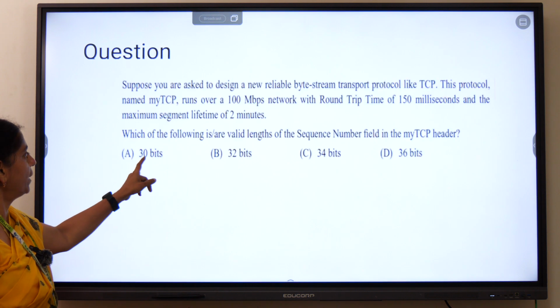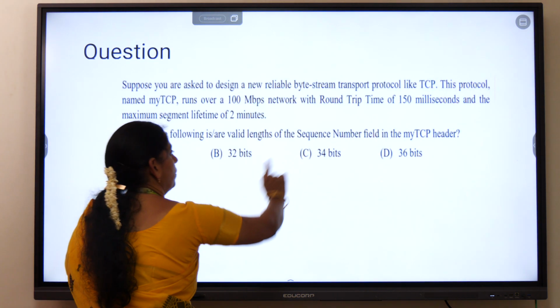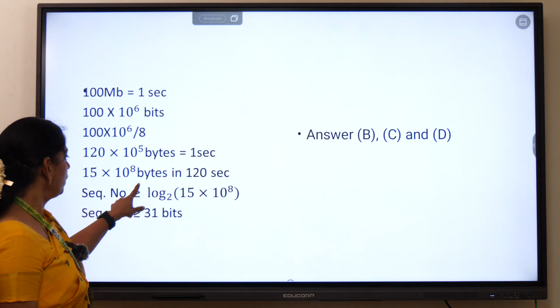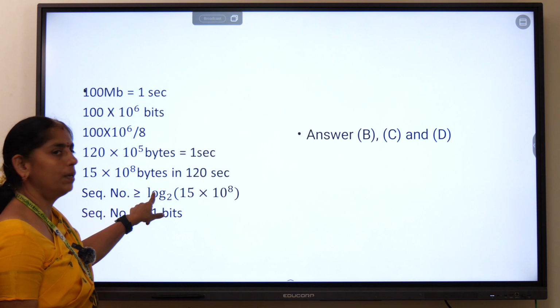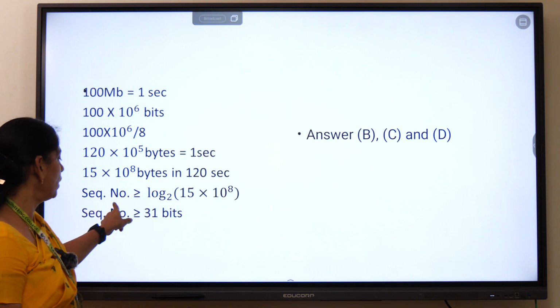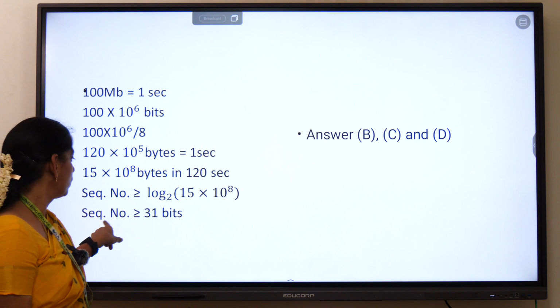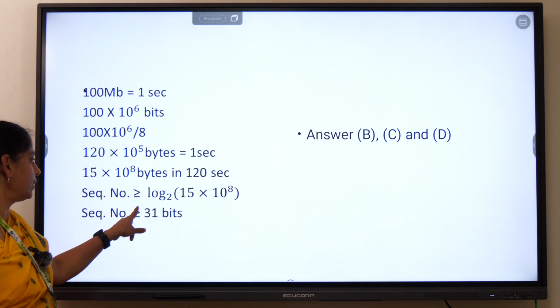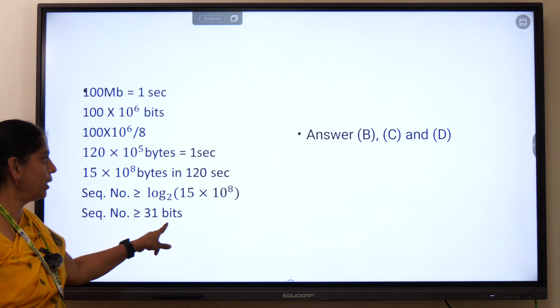In order to find the sequence number field in the TCP header, you have to convert this with log base 2 of 15 into 10 power 8, which will give you the sequence number. After computing this, you will get the sequence number is greater than or equal to 31 bits.